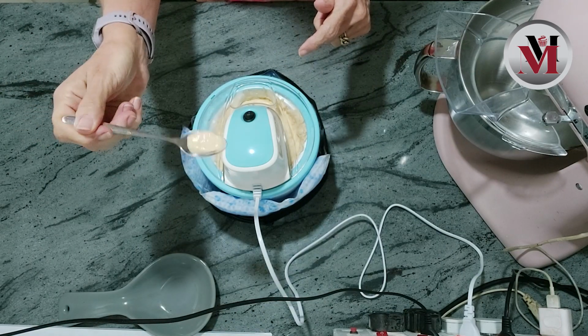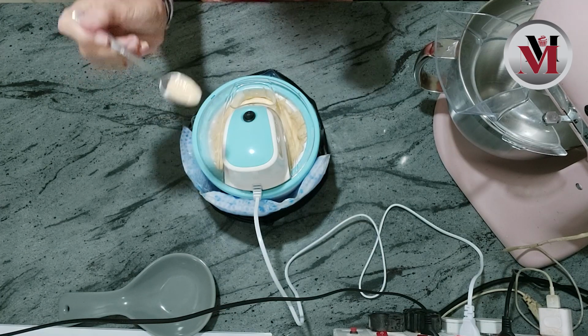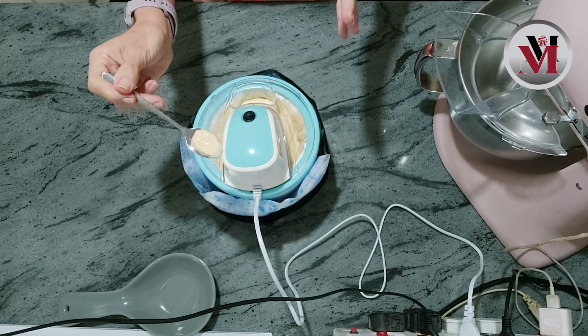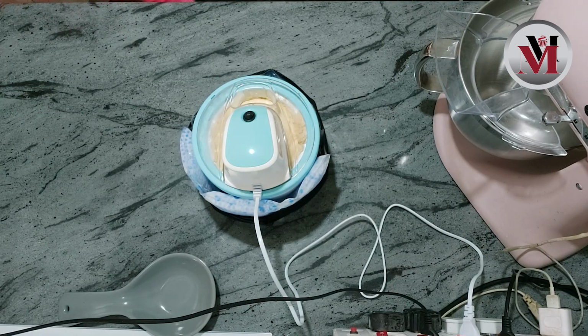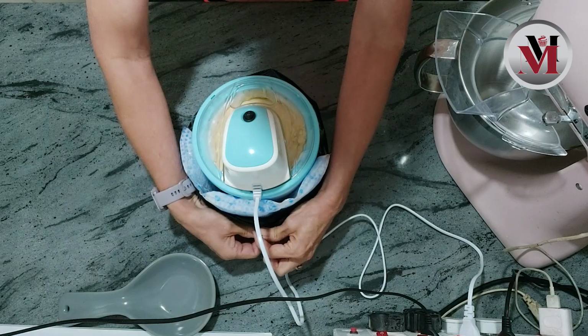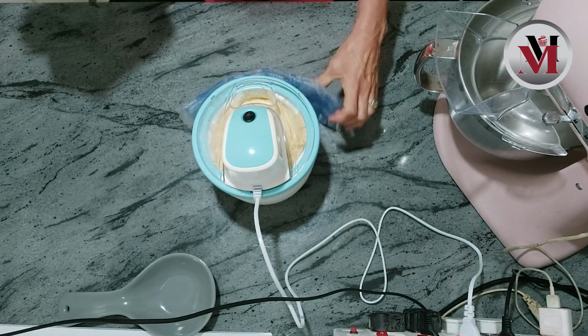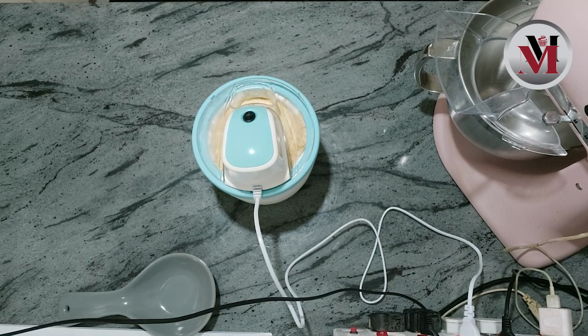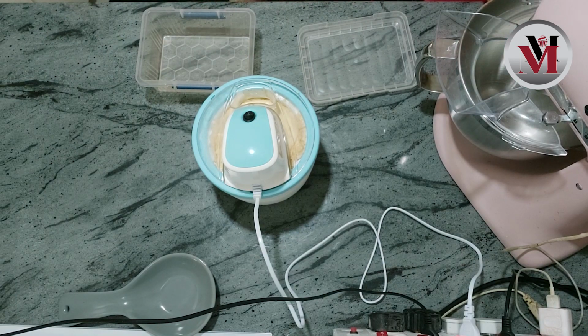So it's been 20 minutes now, and I think what I'm going to do is I'm just going to take a little test out of there to see how it's actually going. So that is beautiful soft serve ice cream. As you can see, it's not sliding off the spoon, it's actually staying. So that would be perfect if you're going to be using it straight away in an ice cream cone or in a bowl. So what I'm going to do is I'm going to switch it off now, because it is done enough for me to put into a bowl and place it in the freezer.